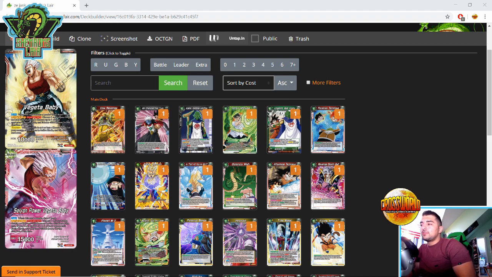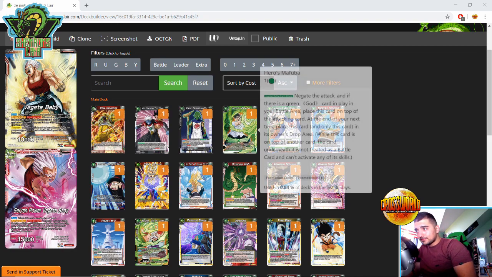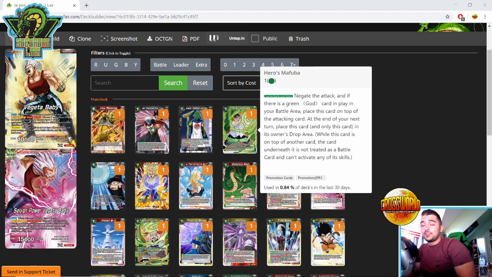Heroes Mafuba, you're going to see regular Mafuba in this video later on. Mafuba is excellent, specifically against Champavados. A lot of times, these U6 decks want to go aggro. They want to get that free swing in with the Champavados. If you're able to Heroes Mafuba or Mafuba the Champavados, you pretty much turn their deck off.